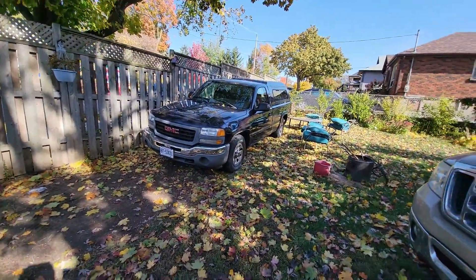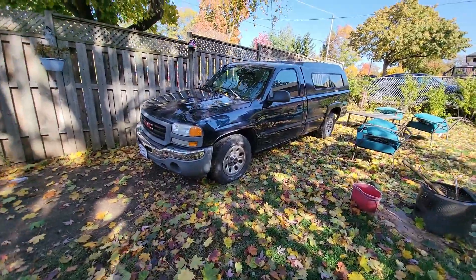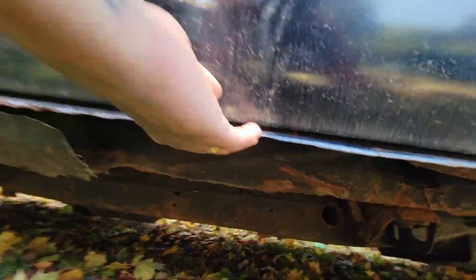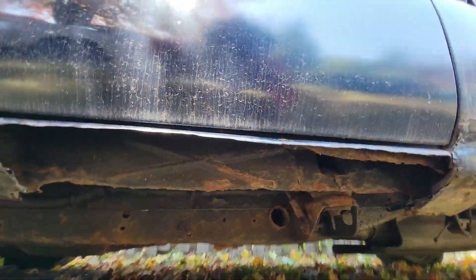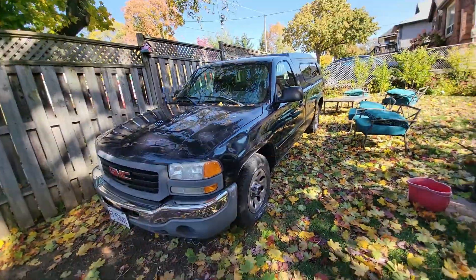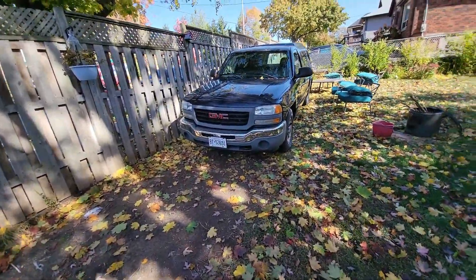When I get back, we're gonna get into it and see what this truck actually needs, and maybe start working on it to get it decent. The rocker panels are the big thing — the previous owner literally just cut them right out. I'm gonna have to cut out the rust, order new rocker panels, weld them up, slap some bondo on, and that'll be done.